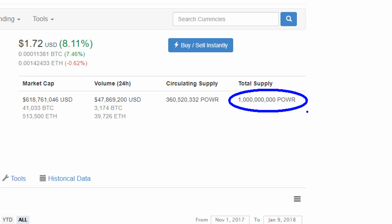Now, comparative to something like Bitcoin, which has a 21 million total supply, you can see the difference here, right? So this isn't a coin that you're going to see floating at around the $1,000 mark just because the total supply really wouldn't allow that to happen. It's the same thing with Ripple. With such a huge supply, it's going to be unreasonable to expect such a huge price tag on something that there are just so many of.